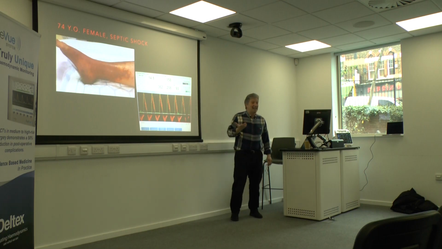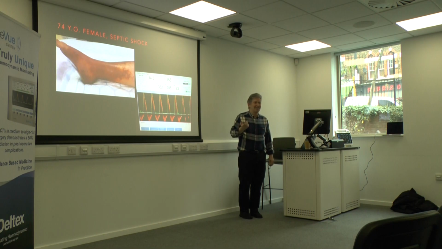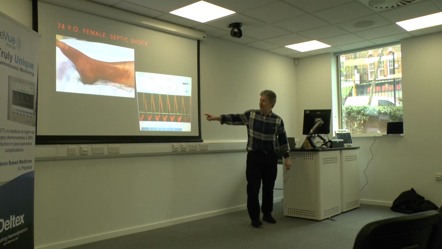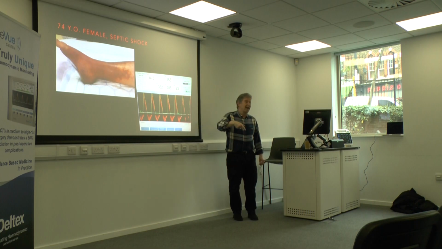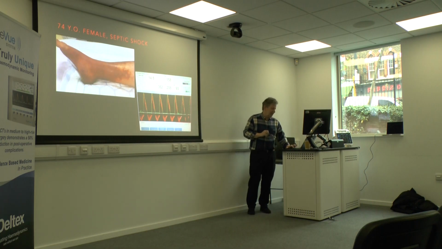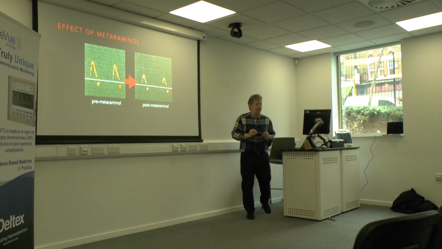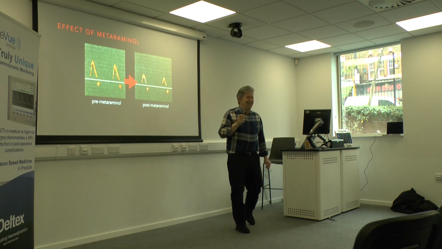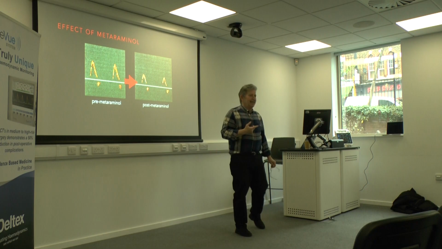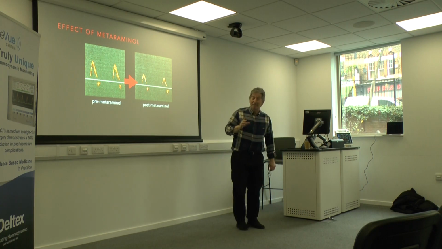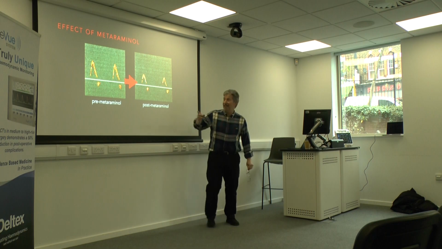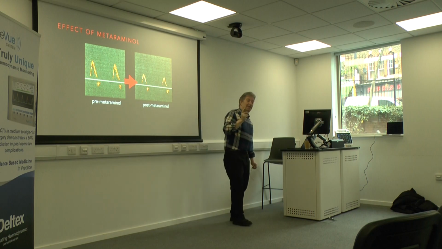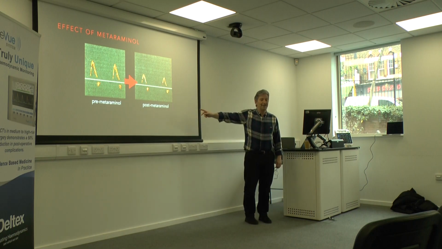Diagnosis? Aortic regurg. So she had bacterial endocarditis, which hadn't actually been picked up. She came in with septic shock, came to the unit, got an echo, which confirmed she had endocarditis. I was rude about metaraminol, I'm still rude about it. It's the anaesthetist's go-to drug when the blood pressure's low: boom, blood pressure's all right, we're happy. But again, if the heart is poor and it doesn't like it, again, this is before and after. So yes, have I done well? The blood pressure's come up. At what cost in terms of perfusion?